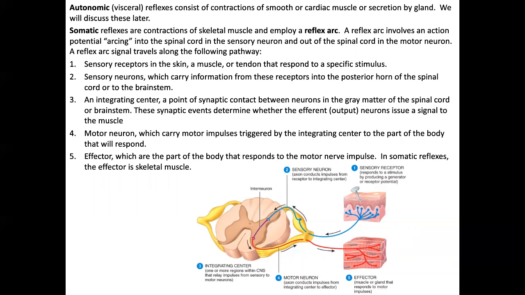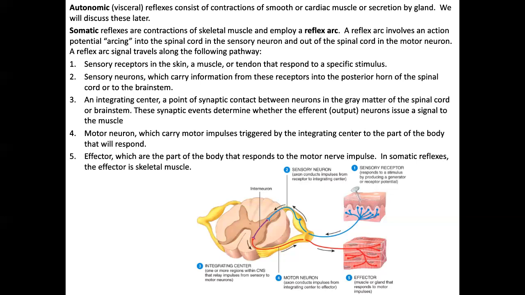Okay. We'll discuss these more towards the end of the lecture. I typically call them autonomic reflexes, but you can see there, the term visceral is also used from time to time. And that's because the word viscera or visceral just refers to internal organs. So things like your heart, where the cardiac muscle is, your stomach and intestines, where you're going to find smooth muscle, the bladder, etc. Okay. Those are the most complex of our reflexes. Things we're regulating like blood pressure and heart rate, digestion, urination, okay, sexual responses, and so on and so forth. We'll spend a lot of time this semester talking about those as we go through those different systems and learn about those different processes.